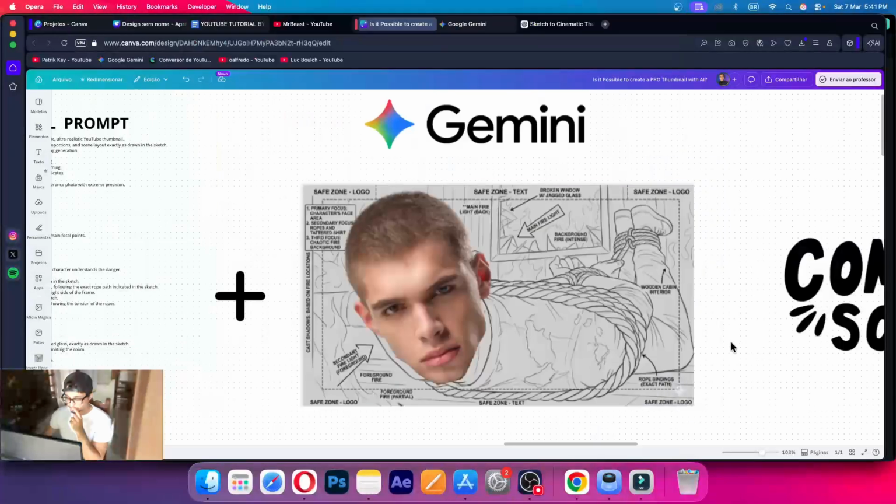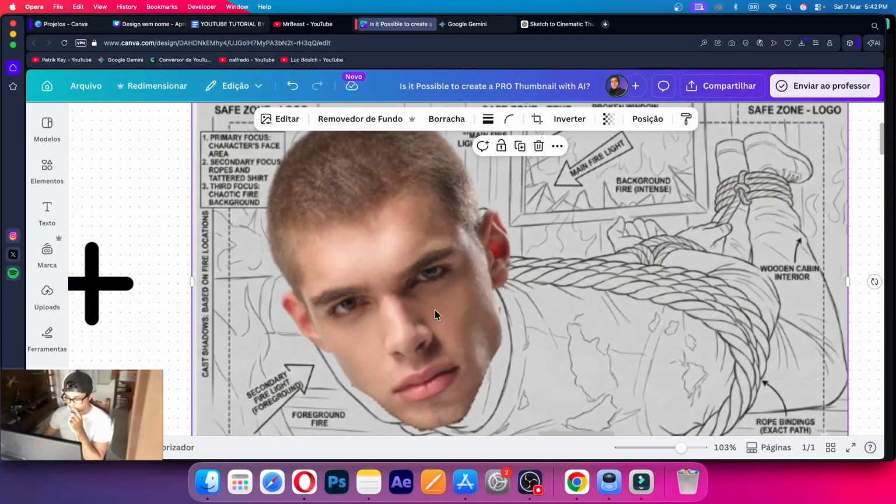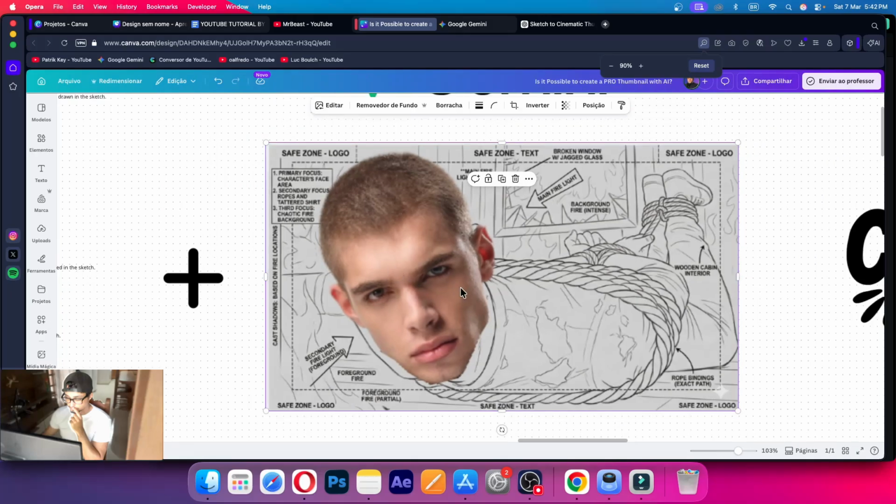Something very important that you need to know about this thumbnail strategy using AI is that whenever you upload the picture into the sketch, you need to do the same expression of the thumbnail reference. So ask your clients to imitate the same image reference face expression, okay? So we are going to have the perfect example. So if you feel like AI is changing your face, it's probably because you've pasted a picture like this one, just serious, and not copying the expression from the thumbnail reference, okay? And I can promise you and guarantee you that AI won't change any detail of it.